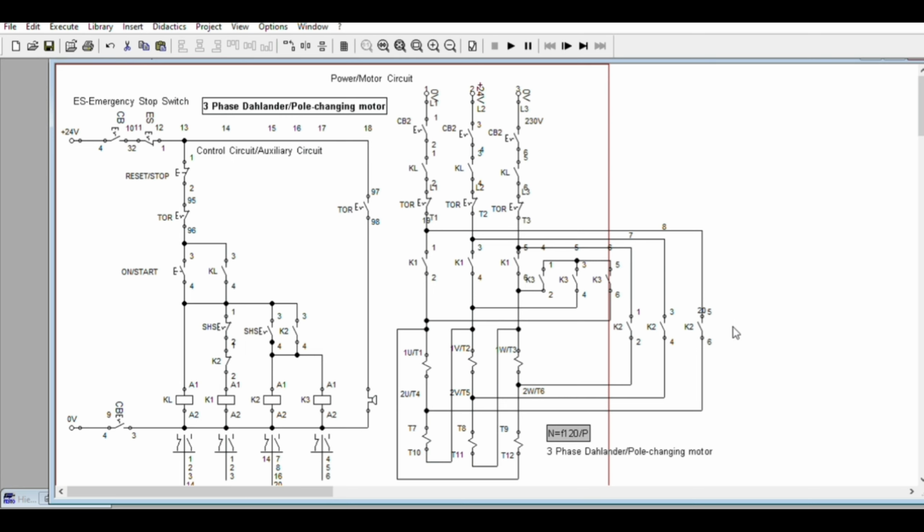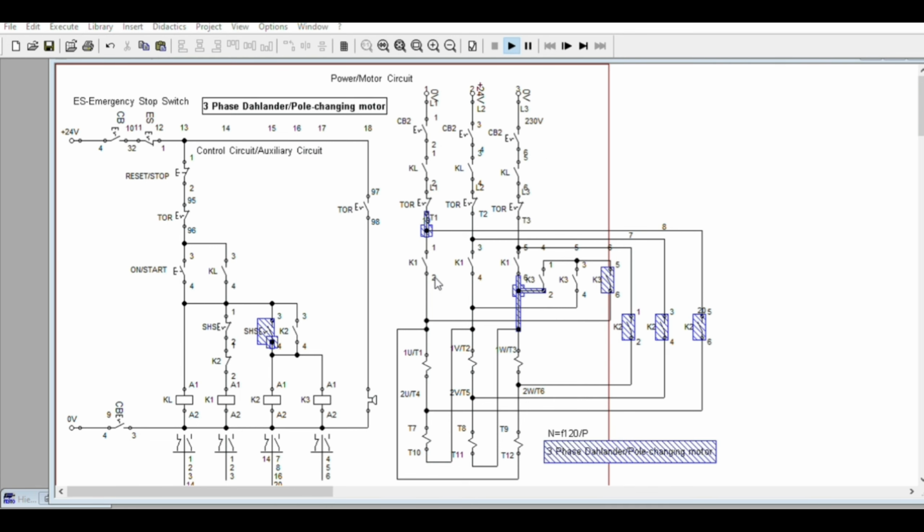We need some four poles, not two poles, theory and magnetic field inside the rotor, the 120 electrical or mechanical degrees.